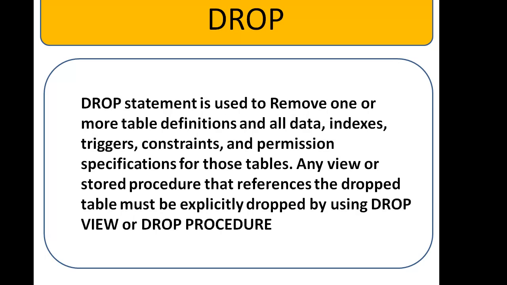If any view or stored procedure is created based on these tables, that references the dropped table, it must be explicitly dropped by using drop view or drop procedure. So the drop statement is used to drop a table or multiple tables with their referenced indexes, constraints, triggers and permissions and specifications. If any view or stored procedure is created based on these tables, we explicitly drop this view or procedure using the drop view or drop procedure statement.